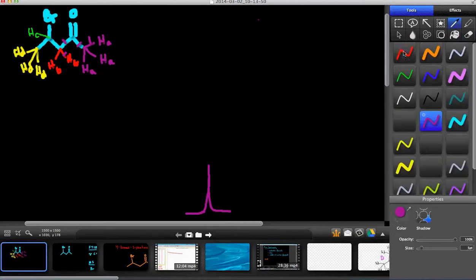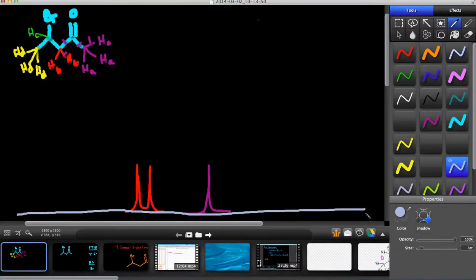All right, so HB in red is within 3 hydrogens of HC, and there's only 1. That means HB will be a doublet. And these 2 peaks are both alpha to a carbonyl. I do believe that the red peak will be a little further downfield than the pink or magenta peak. So remember that our delta value, you have 0 here. This would be at about 2.2. This is probably at about 2.6. Remember, the chemical shift value is not the major area of concern right now. It is the number of proton environments and the splitting. Those are the 2 big ones.